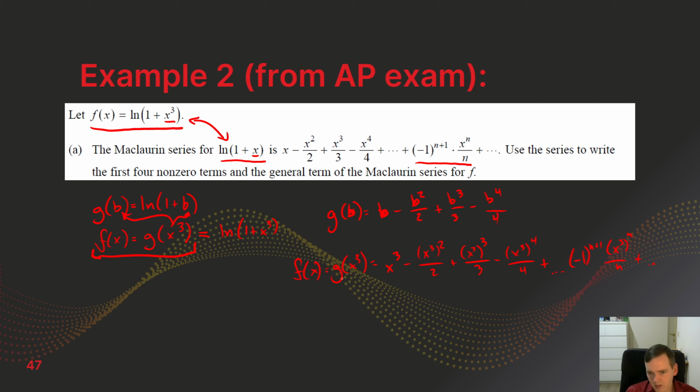And that's another example. If we know how these two functions are related, f of x and g of b, then I can easily modify the series that was given to me into the other terms. So these are the first 4 non-zero terms, and then this is the nth term. So all that we did was anywhere there was an x, we replaced it with an x cubed. So as you go forward, let me know if you have questions, but that's the idea behind how we can work with power series, using all the tricks we've learned so far.